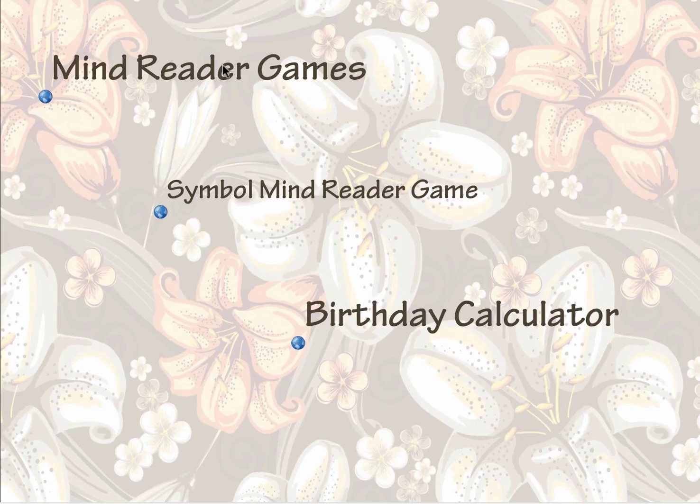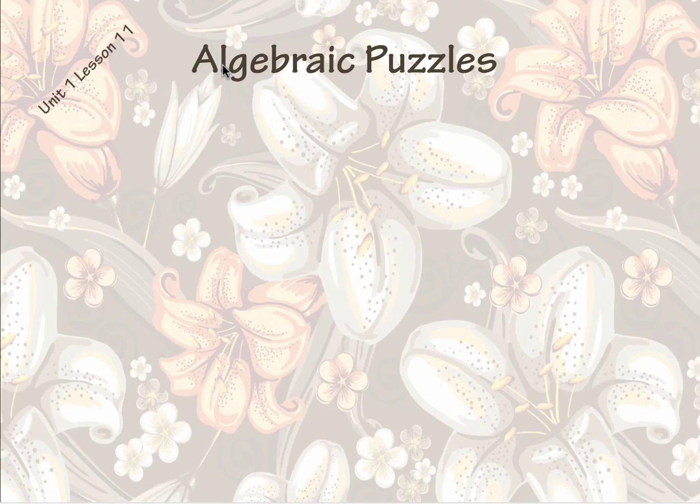But to give you an idea of what algebraic puzzles are all about, it's simply somebody does something like this to you: think of a number, now add 7 to it, now divide by 2, now multiply by 7, now multiply by 8, divide by 5, add this, and all of a sudden in the end it comes out to be your birthday. And you're like, wow, how did they do that? Well, we're going to show you how. But before we can tackle those complex problems on the internet, that really aren't that complex, let's take a look at what I'm really talking about.